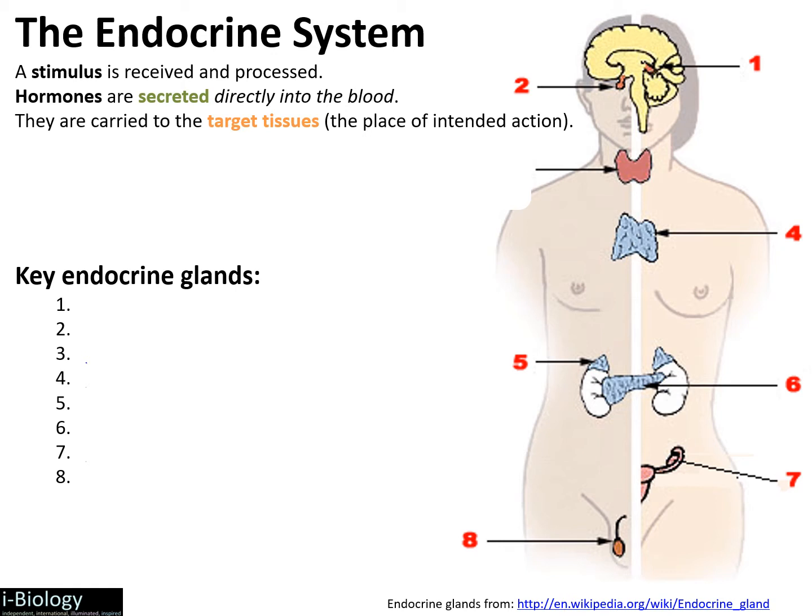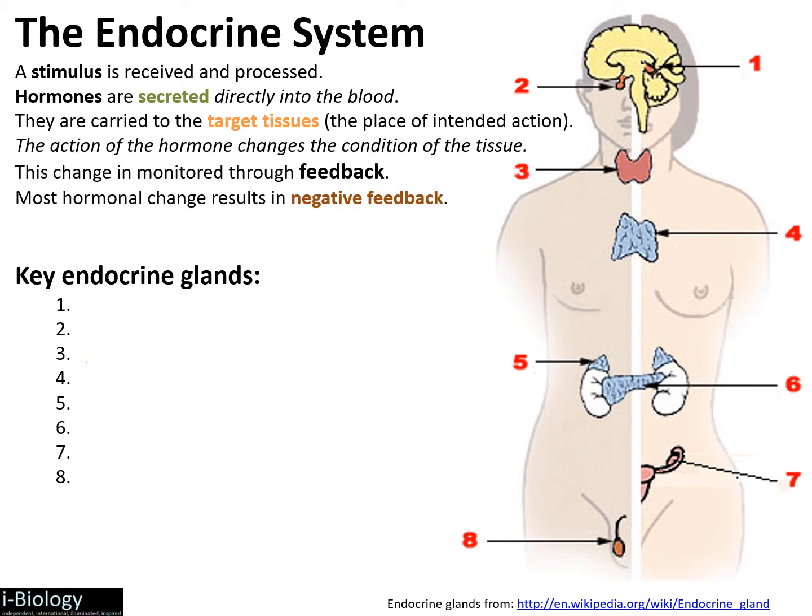They will travel around the blood and interact with what is called a target tissue. A hormone can only affect a target tissue because, whatever chemical is used, most of them are going to be proteins, designed to fit a very specific receptor on those target cells. They can bump into a whole bunch of tissue that's not the target tissue, and they won't really do anything to it because they can't interact with any receptors on the surface of those cells. However, when they do run into the target tissue, the reason they cause an effect is because they're interacting with specific receptors either inside or on the surface of the cell membrane of those target cells and target tissues.